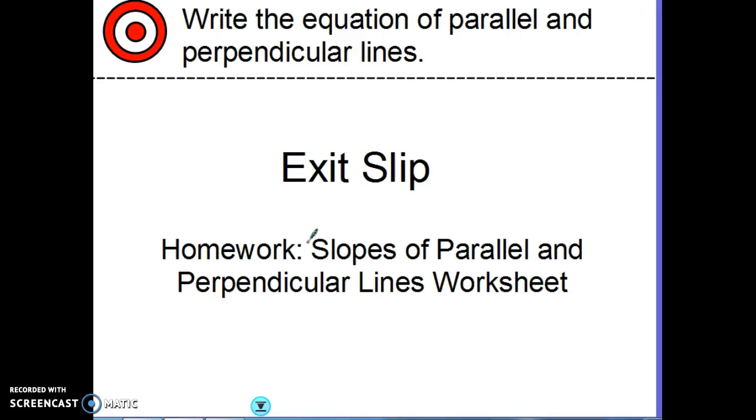When you're done with all of those things, there is another worksheet. It concentrates more on just writing equations of lines. It's a review from Algebra 1. Go ahead and start on that. Get some ideas down about writing the equations of lines. And when you come back on Monday, that is where we will pick up.